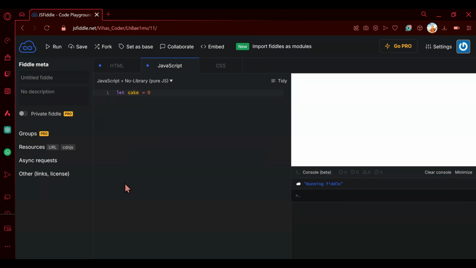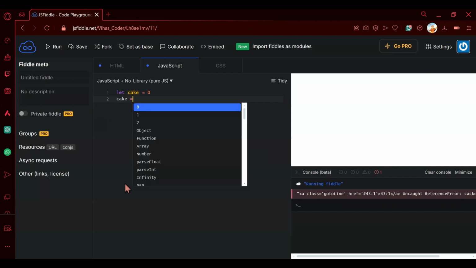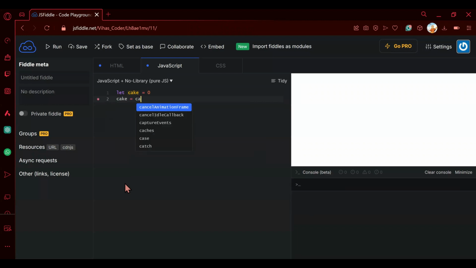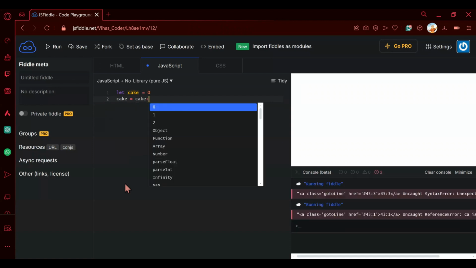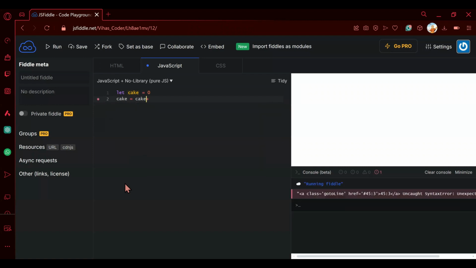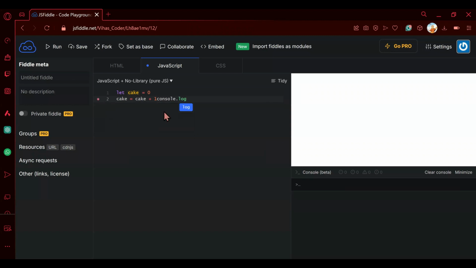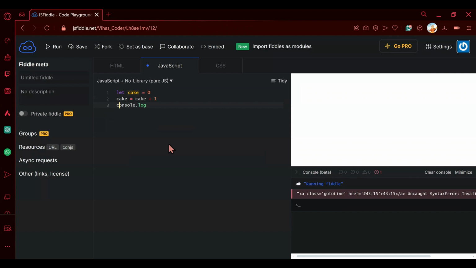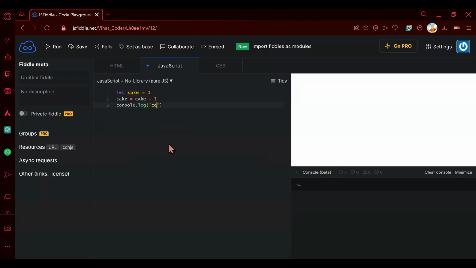Enter, enter, cake is equal to cake plus 1. console.log cake.